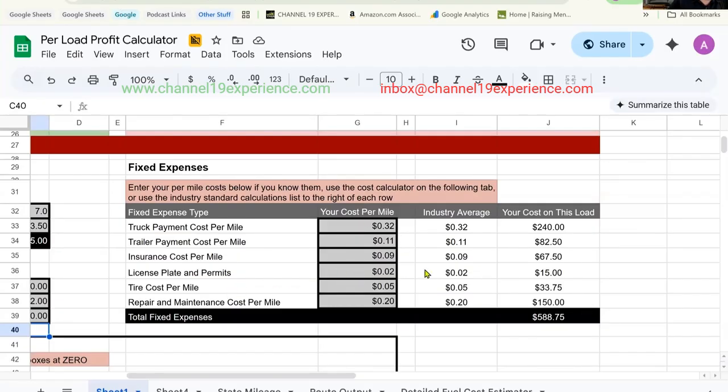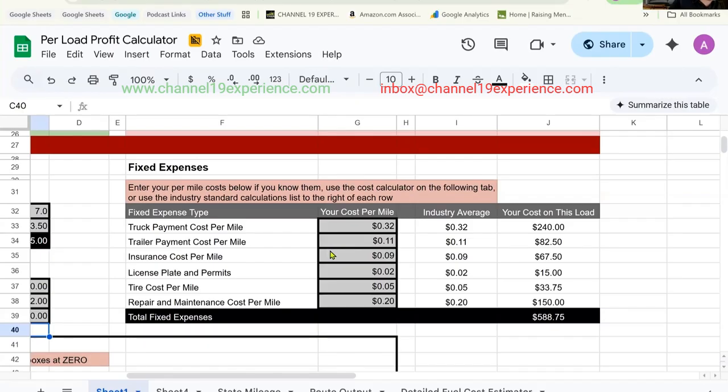So you can put your own numbers in here. Like I mentioned in the podcast, OOIDA has a calculator. You can go in there. Plus, we're going to go see what they got over at Overdrive Magazine to calculate some of this stuff. So anyway, I put the industry averages in here. These averages come from ATRI, and so they might not be exactly what yours are. Go use the OOIDA calculator, and it will give you an idea of what your averages are, your cost per mile in these major categories.